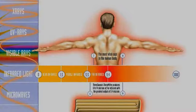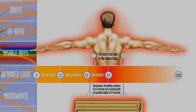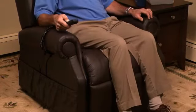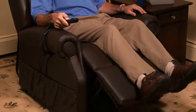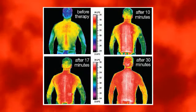your muscles. The muscles absorb this energy and store it, so that infrared energy and heat will actually last for approximately 1.5 times longer than the treatment. So what that means is, if you're sitting in the chair and you're getting warm and absorbing the energy for an hour or so, after you turn the chair off, that energy and that heat and that therapy is going to stay in your body for maybe an hour and a half after. So you get therapy effects that even extend more than the time that you've been sitting in the chair, enjoying the infrared.